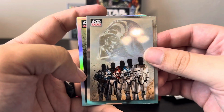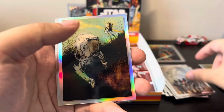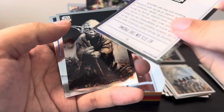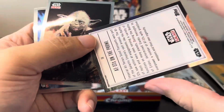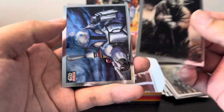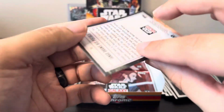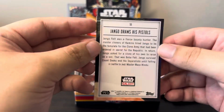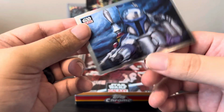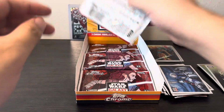Alright, here you have the troopers with Vader in the background. Empire's Force. The AT-STs, which is the refractor in here. You got Yoda. And I believe this is... Oh, it's Jango. Yeah. I don't know why I had to think about that. Obviously, it's Jango.